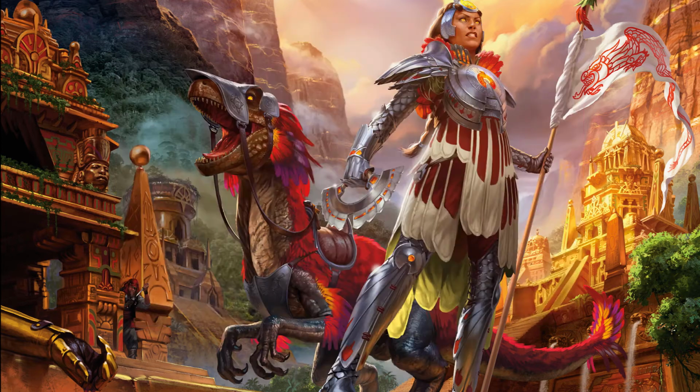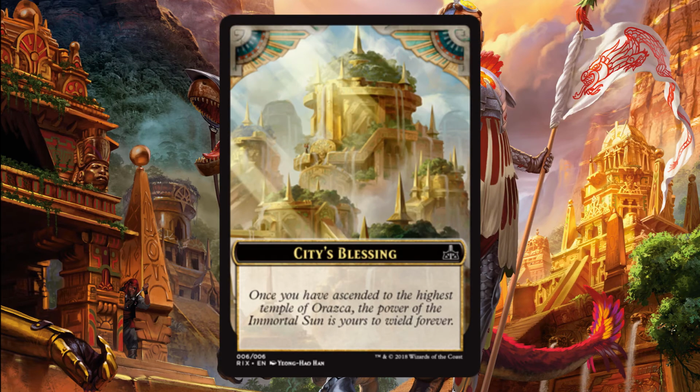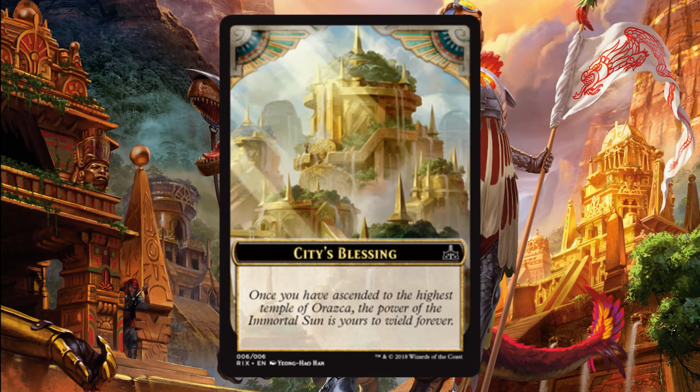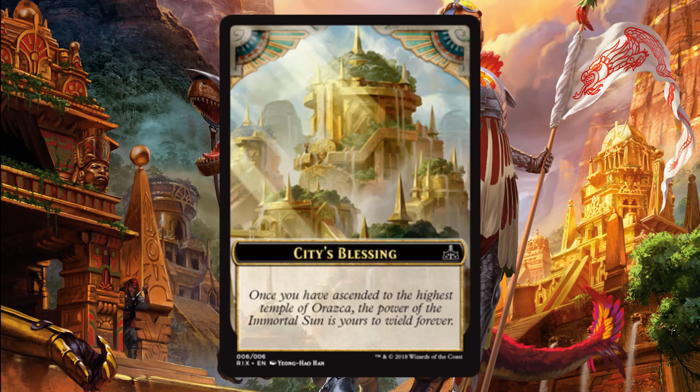Wow. New set, new mechanic. Ascend! Gives you the city's blessing for the rest of the game as long as you control 10 permanents. Quick mess! The problem with Ascend! Sorry. The problem with Ascend is that it's pretty rare to get the 10 permanents until you're way late game, and by then, does it really matter? No, it doesn't really matter.